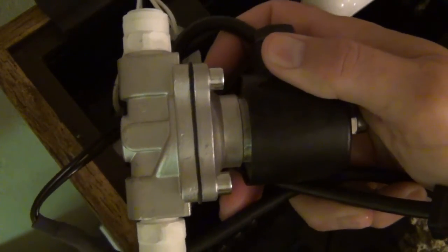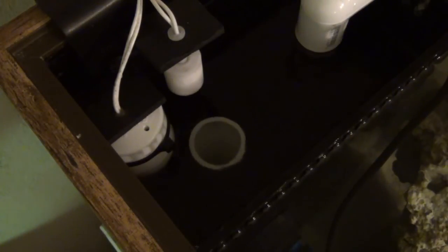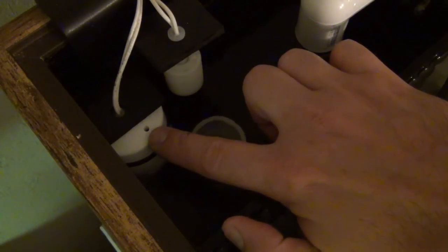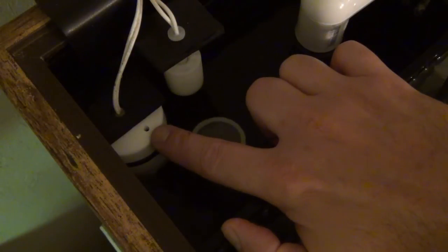The pressure release valve is a heavy-duty solenoid valve — a 3/8-inch solenoid — that sits down in my garage. It looks just like this one I'm going to use for my quarantine tank. If the water level in my overflow box rises to the point where it flips that first float switch, the solenoid down in the garage turns on. It's connected to the main return line from my pump to the display tank, so it bleeds off some pressure.